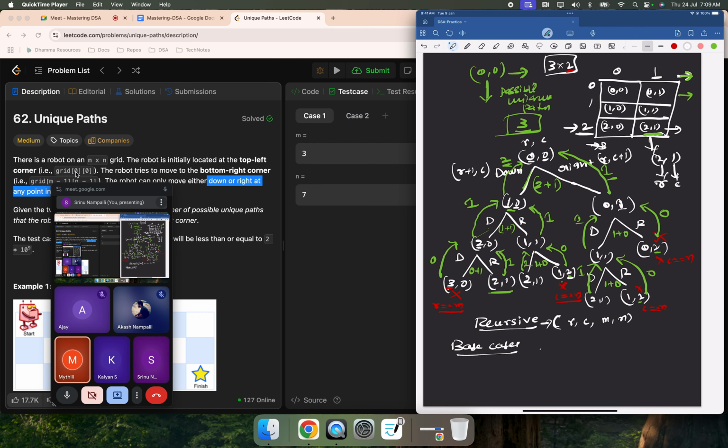So when r equal to m or c equal to n, then you return 0. The end of the matrix is m, but it is either of them reaching, an or condition here. The other base case is when r equal to m minus 1 and column equal to n minus 1, then you return 1. Done. That's it. So let me write the code.